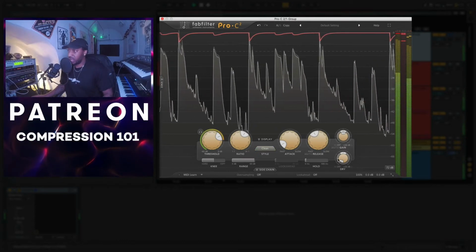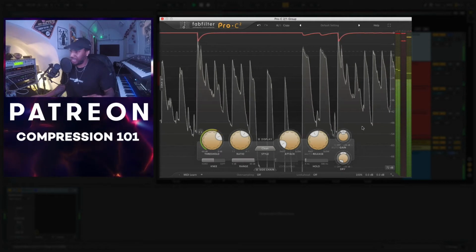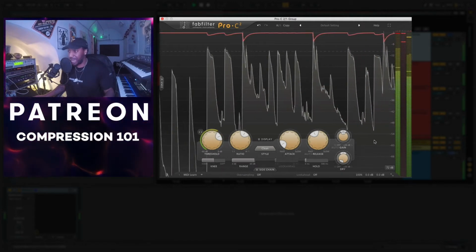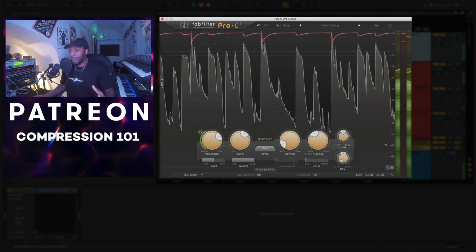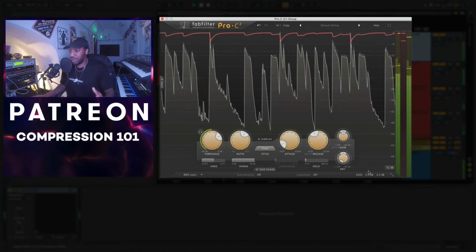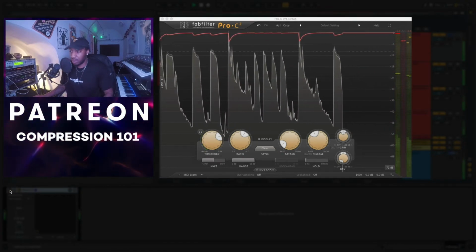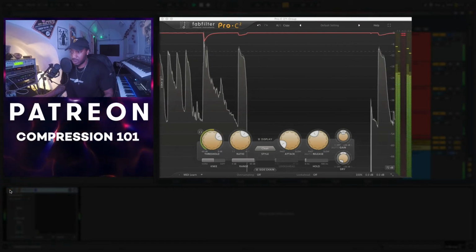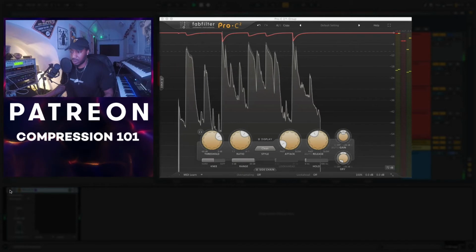And the reason I turned off the auto gain, if you already noticed, is because I want to be able to A and B and hear what I'm actually compressing. I want to A and B the signal and work out what exactly the compressor is doing. So if I bypass this now, let's play this again.